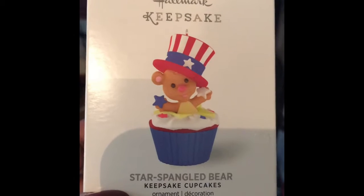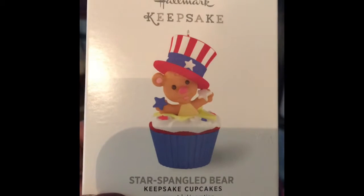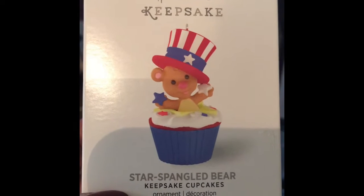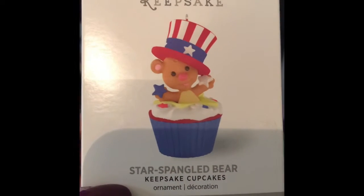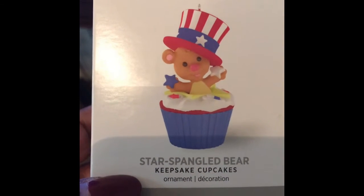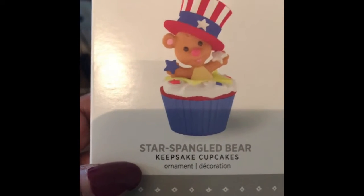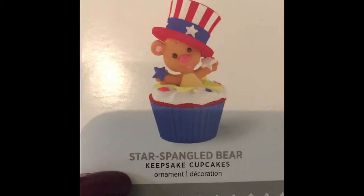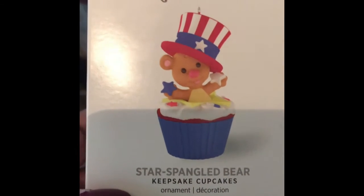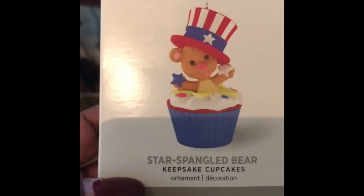You're going to meet all kinds of people in this business — other shoppers, people ringing items up — some you won't always agree with. But put a smile on your face, shake your head, and keep going. That's what I did. These items are split between Amazon and eBay. Just a couple of things I found today after quickly leaving the Salvation Army and heading to the Goodwill. You all have a good evening — Cheryl out.